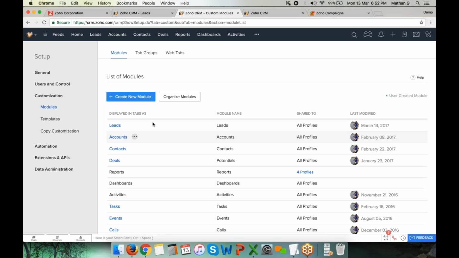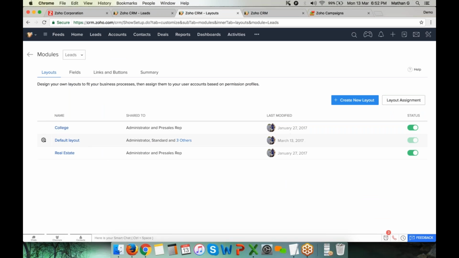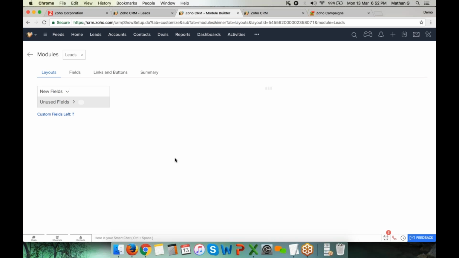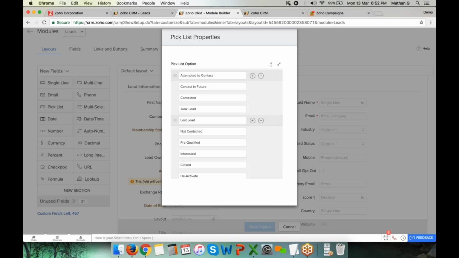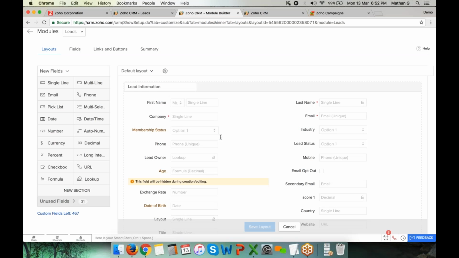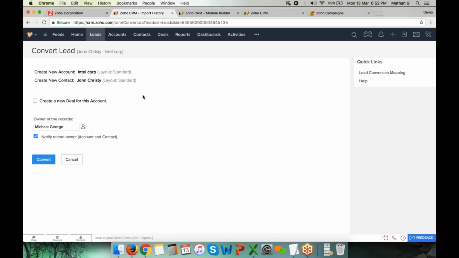You can always get into modules, get into leads, and search for the lead status field. I'll show you that lead status, and go to edit properties. These are the predefined fields which we have given, and you can delete them by clicking on the minus sign. You can click on the plus sign to add your own custom values. So it is customizable. We have things like a discovery call, a demo, a proof of concept, a proposal, closed won, closed lost, those types of things. Yes, you can add all those business values.